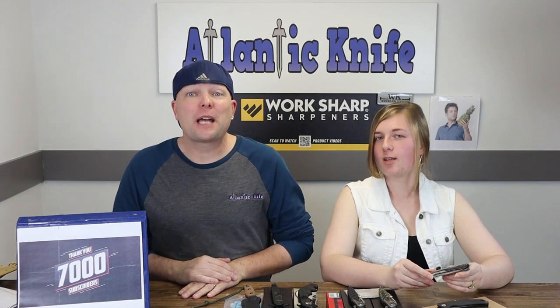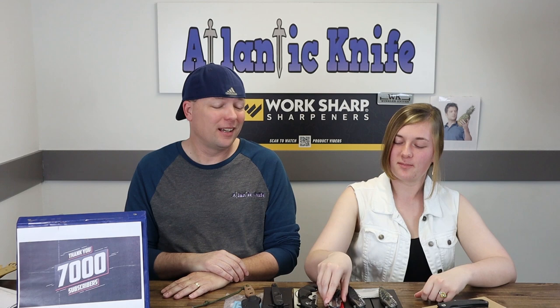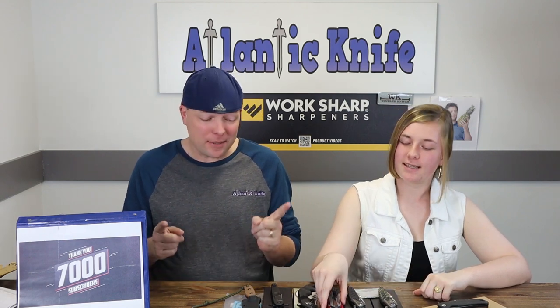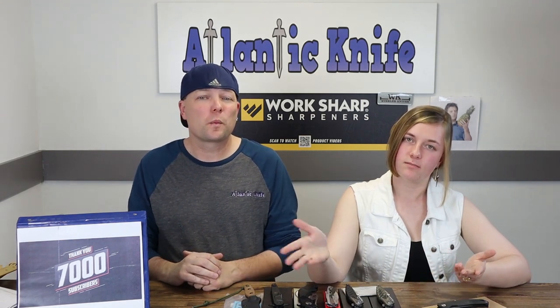I can't really complain about this knife. I like it. It's hard to be like 'I love it' when you get used to all the other stuff — you get a little desensitized. They push you up into that $200 range and suddenly it's like, that's a great knife. I can't really say anything bad honestly.